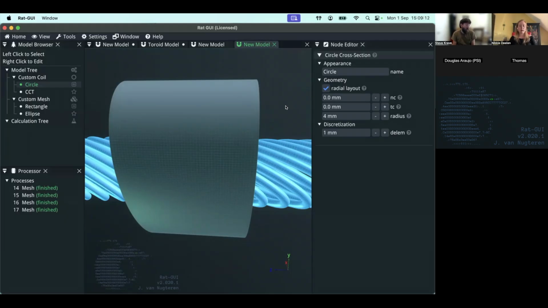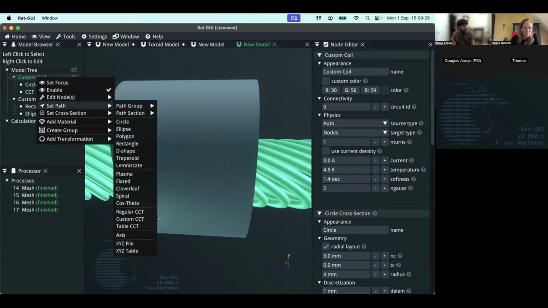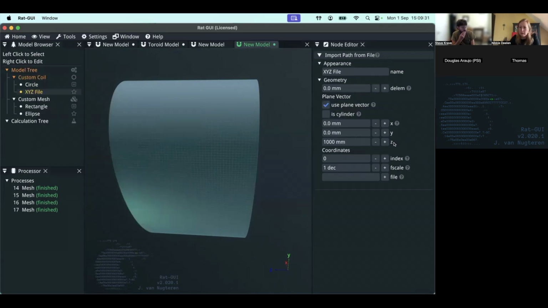Yeah, so indeed, basically the number of lines defines the number of points along your path, because every line is an XYZ coordinate. And so more lines means more nodes. In addition, if I go and set path XYZ file, there is this scaling factor.